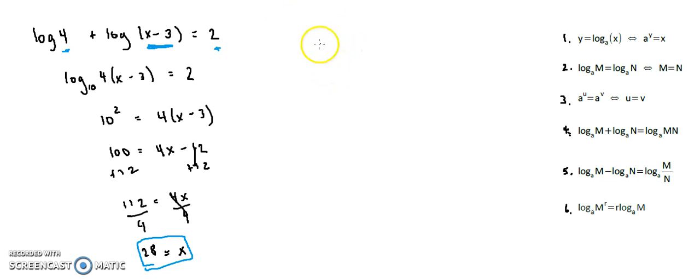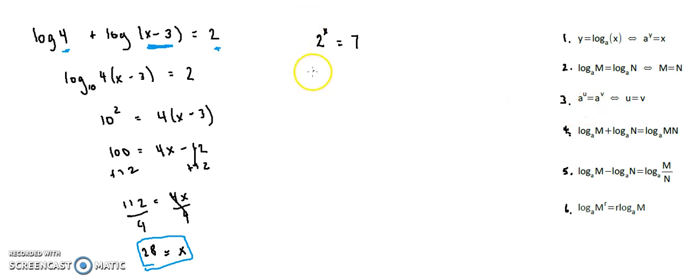So let's say we have something like 2 to the x is equal to 7. Now, before when we looked at exponentials, we used property number 3 right here. And we said if the bases match, then the exponents must be the same. That's still true, and if you can get the bases to match, that is the fastest, easiest, most foolproof way to do it. You're not going to make any mistakes, and you don't need a calculator. So if you can get the bases to match, rule number 3 is still the way to go.